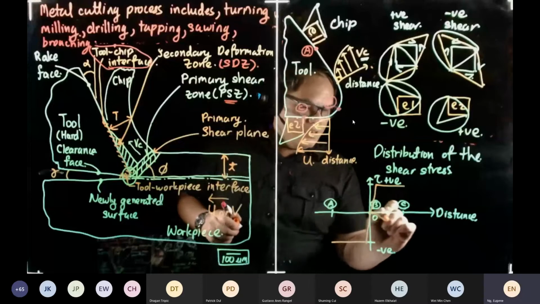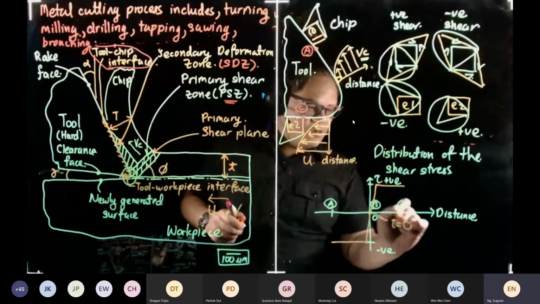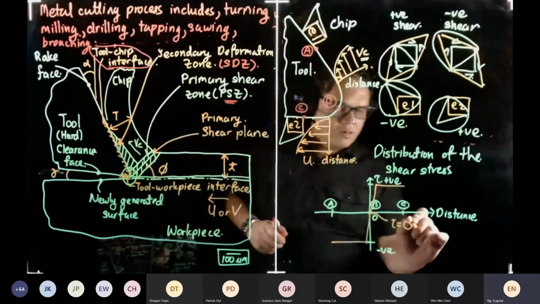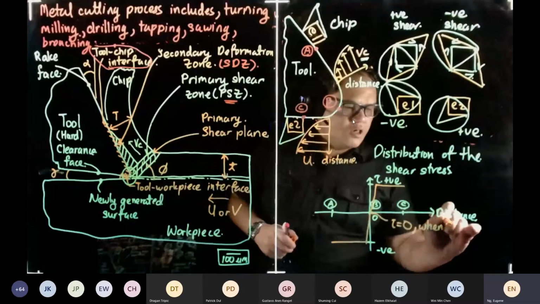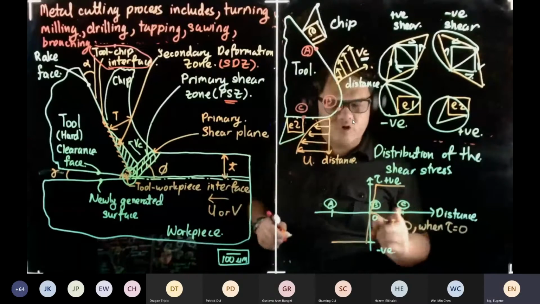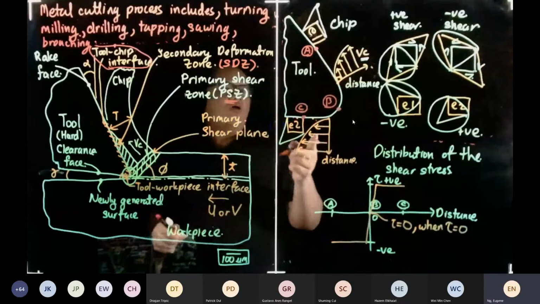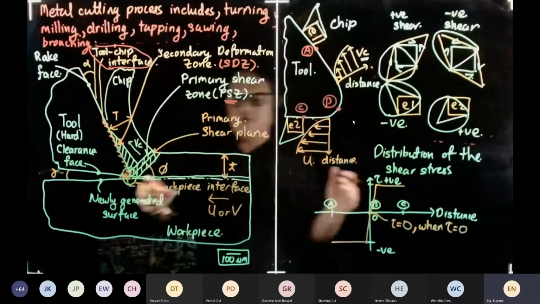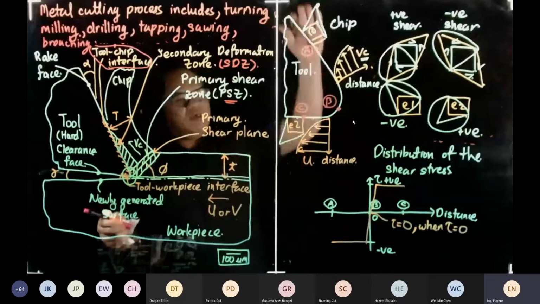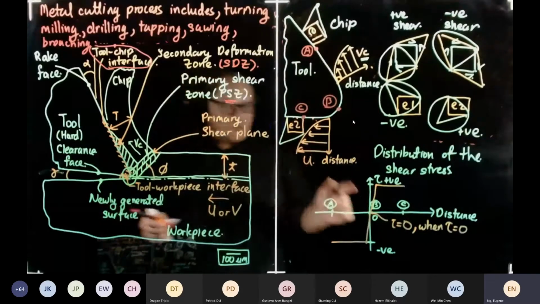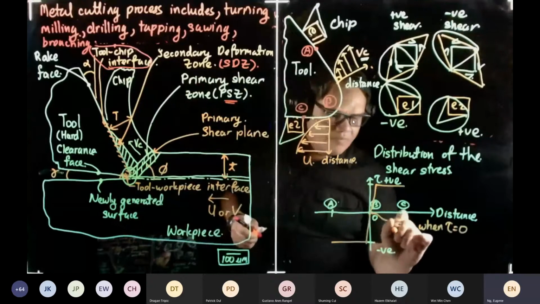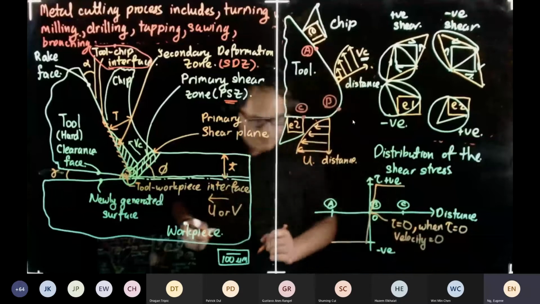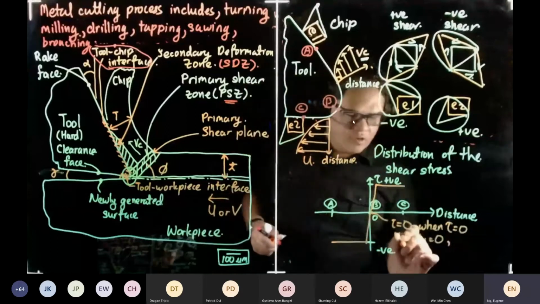And at B, the shear stress is equal to what? 0. So why does it have to pass through 0? Because point A, we define, will have negative shear. Point C has to have positive shear. So when you go through B, where the material is stagnated, the velocity V is also equal to what? 0. So when the velocity is equal to 0, that's where we got the what?